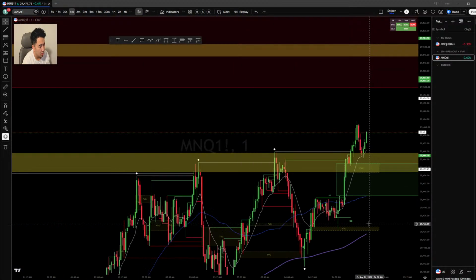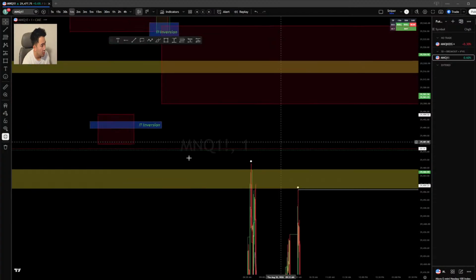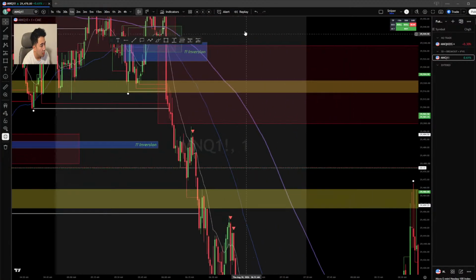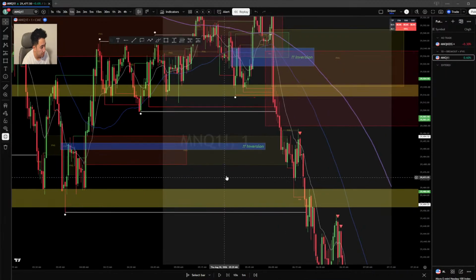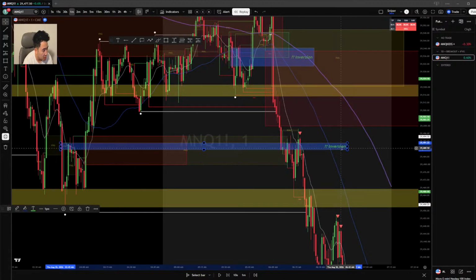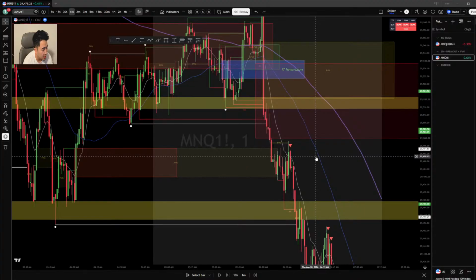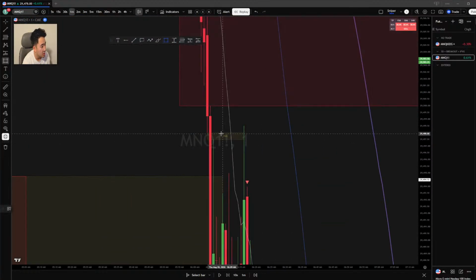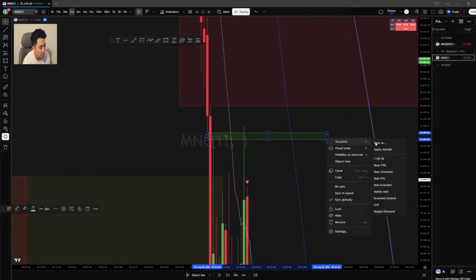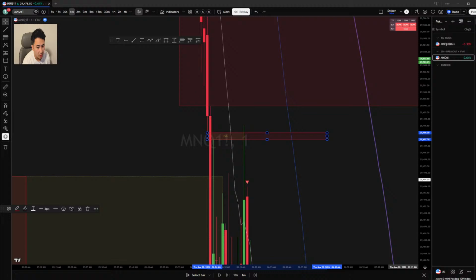All right. We're going to have to go back here. What we're going to do. This bullish inversion is broken through already, so we'll delete that. Here we have a bearish inversion or bearish gap, which could be used for a bullish inversion. So go over to my other chart here and just draw it up, extend it over. It's a little bit easier that way.